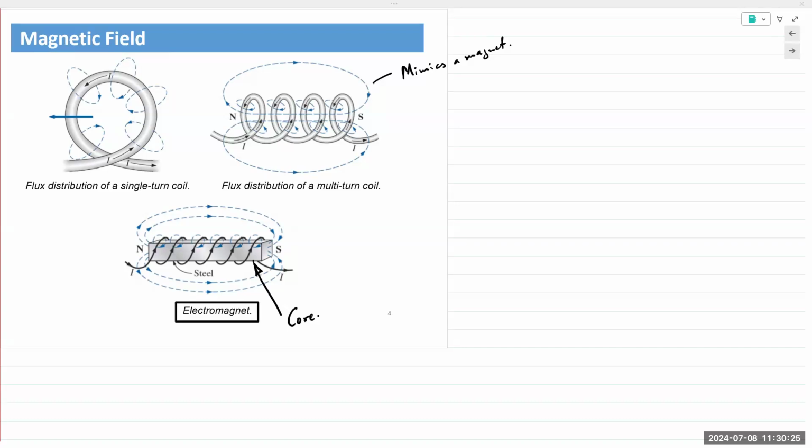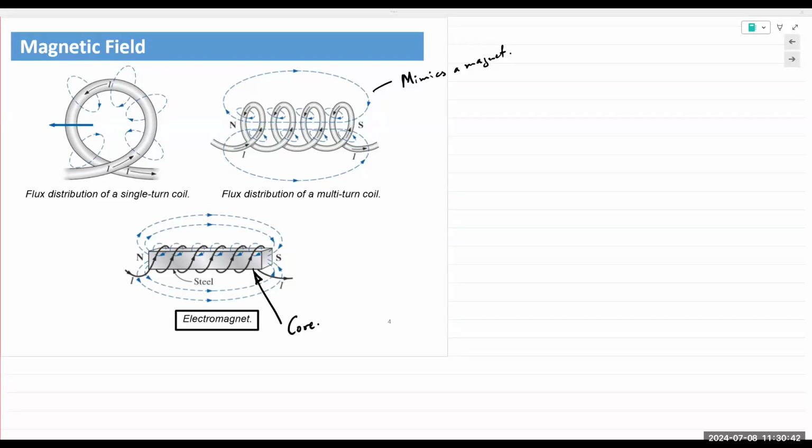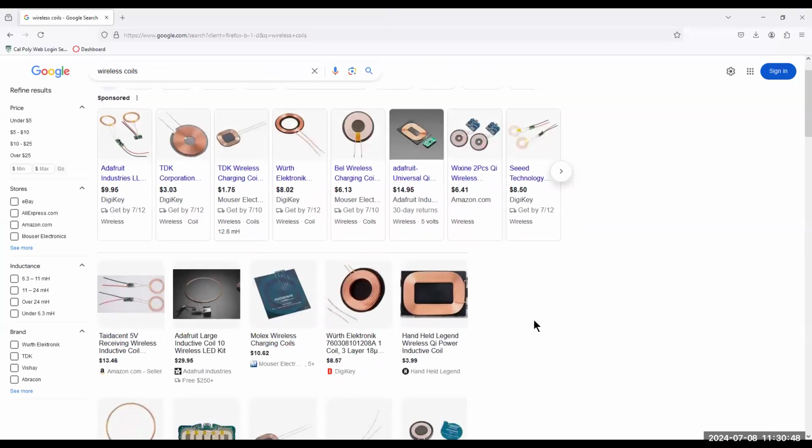You can buy these. I've purchased one. Let me bring it up and see if I can find it. People do all kinds of things. You're going on a tangent, but I think this is interesting for students to see. You can buy these off of eBay for really cheap. You can buy it from anywhere.